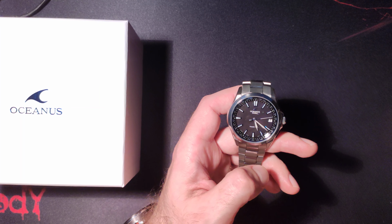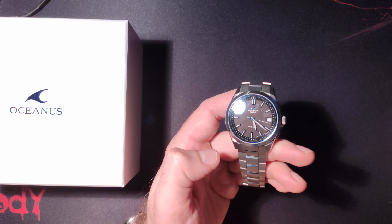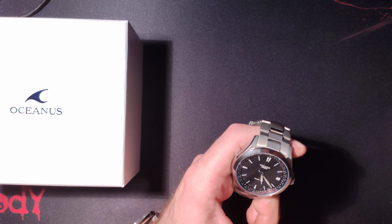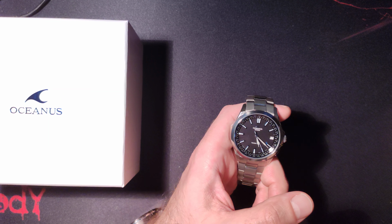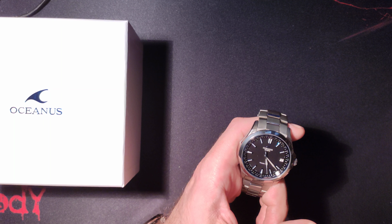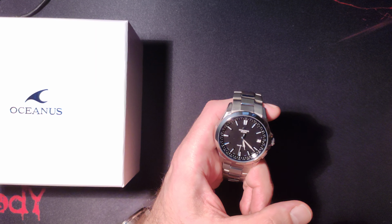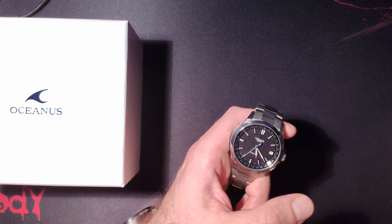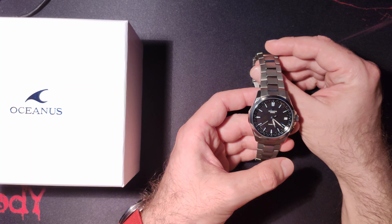As you can probably guess by the title, I indeed plan this to be my last watch for quite a while. This year I bought a couple of rather expensive, at least for me, watches. One was the Seiko Turtle and another one is this. These two were on my list for years. Yeah, this year was kind of a good year for me.